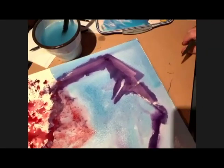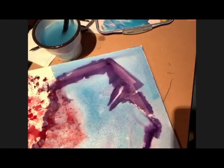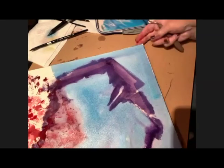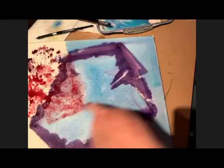All right, let's see. What's the best way for you to look at that? That was good? Yeah, I'm just trying to see what the best angle is. Let me just move this over a minute. Oh, so you can see. Yeah, I wanted you to see the top of the leaf.